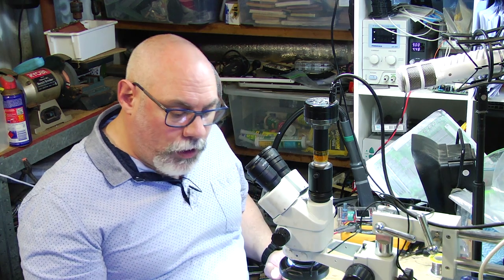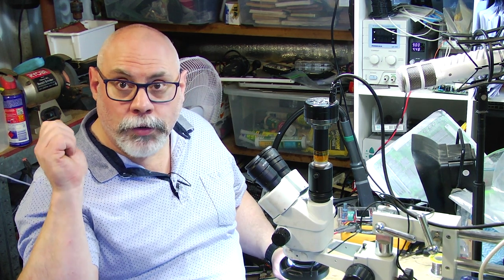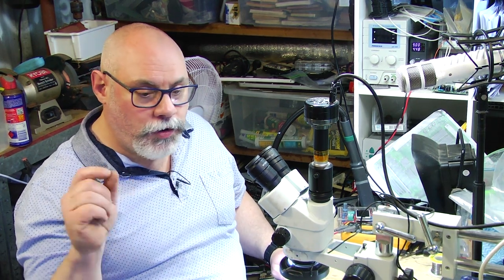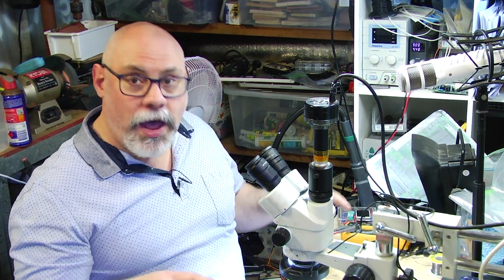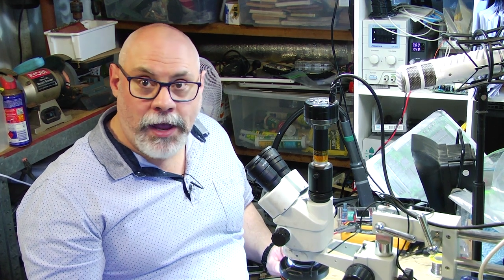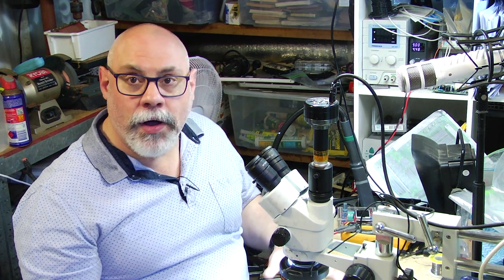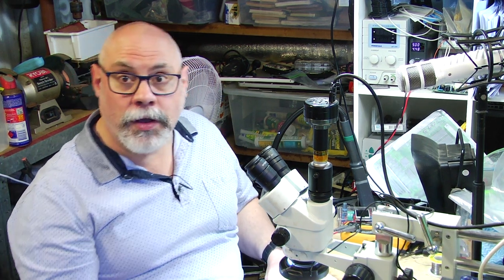And of course, there's a lot of discussion at the moment about removing these capacitors by twisting them and pulling them off, or just giving them a yank with a pair of pliers. I don't recommend it. Those people that do it that way, that's up to them. But I should mention that I have had boards at this workbench where someone did try and remove the capacitors via the twist and pull method and tore off pads. And then it was here on my workbench for me to repair pads on the logic board. So there is always the danger that the computer will get damaged if you decide to go with that method. So I don't recommend it, can't recommend it, will never recommend it.